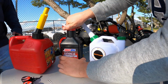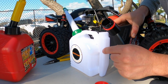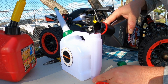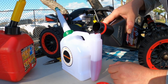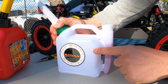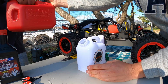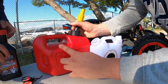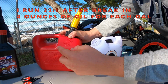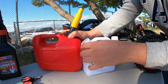It's all about that mix. So first we're gonna put some oil into this included mixing container. We have to hit this one mark here. Oh yeah, Dominator oil, baby. Now we need to put enough gas to hit this partition mark, the one on top, and we will have a 25-to-1 ratio. Oftentimes what I do is I just get a gallon jug like this, make sure that it's a gallon in there. You could monitor the fuel pump, and then you put in 4 ounces. That will give you a predetermined oil to fuel ratio.